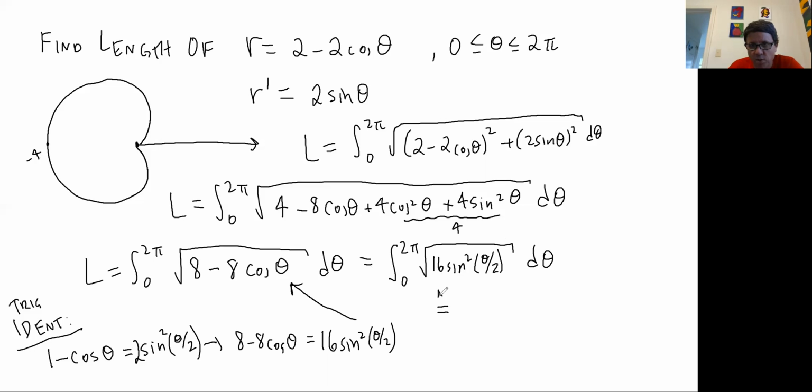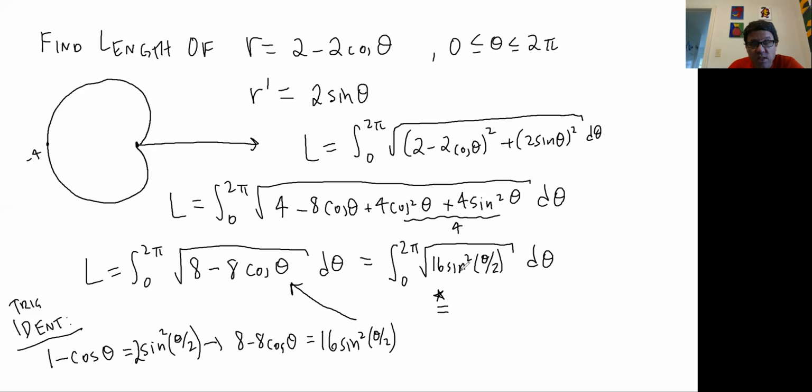Now, I'm just going to put a little star on this to say sometimes you have to be careful if you take the square root of a square. Sometimes it's the positive square root. Sometimes it's the negative of that, depending on what the value is on the inside. Now, the nice thing is sine of half of the angle. If you plug any angle between 0 and 2 pi into that function, then the angles are now going from 0 to pi because I'm taking half of them.